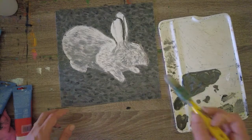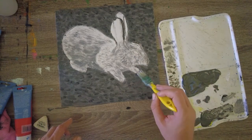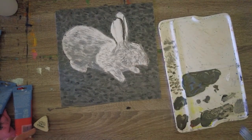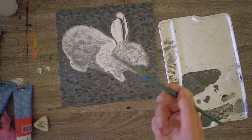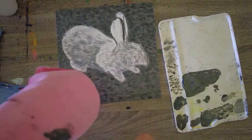You can do that if you want, but I think we're probably going to be going over this foot with the kale, so you might not have to worry too much about whatever you do with this little foot here. So I'm going to put that in the water for a second, and I'm going to switch back whilst we've got this grey to this brush. You may need to clean it off. I know I'm going to need to clean mine off.